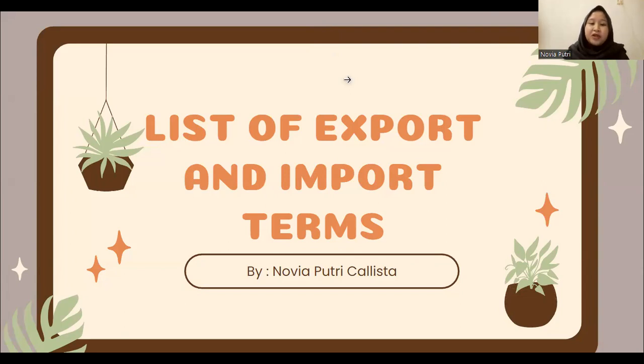Here, I would like to present about the terms that I have searched for, followed by an example of each term. Before I go with the presentation, I would like to inform you that I will divide it into three parts of terms. The first one is the list of terms for export, followed by the list of terms for import, and also the terms that can be used for export and import. So without any further ado, let's get started.